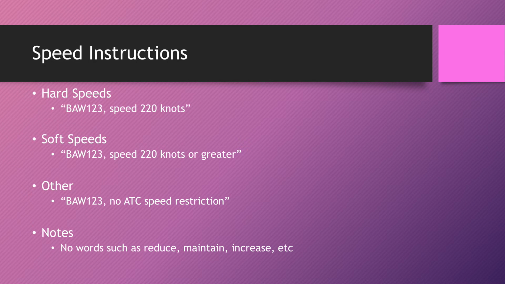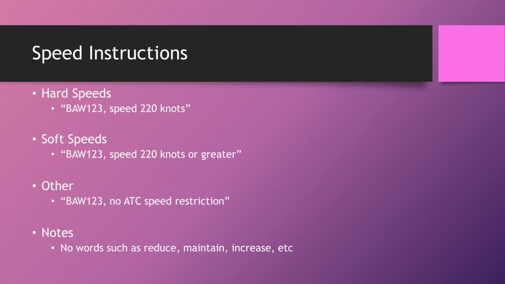Another phrase for speeds isn't actually on the slide, but you probably will use it quite a lot, and that is telling the pilot to maintain a speed until a specific point. The most common example is when we tell pilots, Speedbird 123, speed 160 knots until 4 DME. So in other words, maintain 160 knots till 4 miles, and after that, do what you want. Again, not on the slide, but that's a useful one for you.